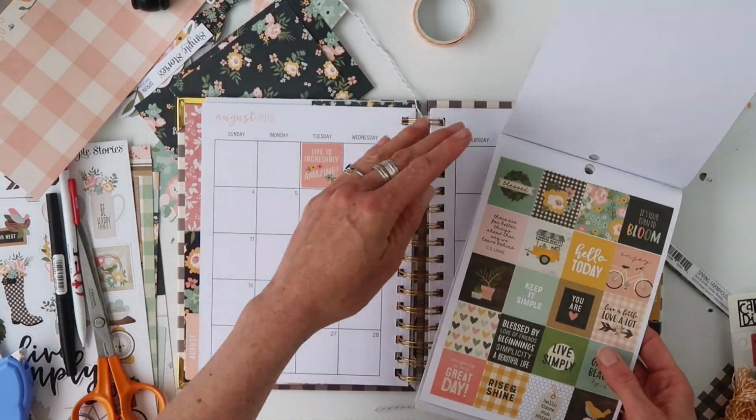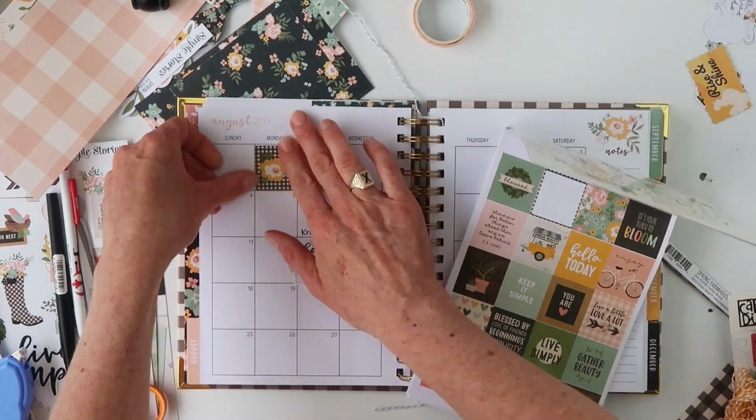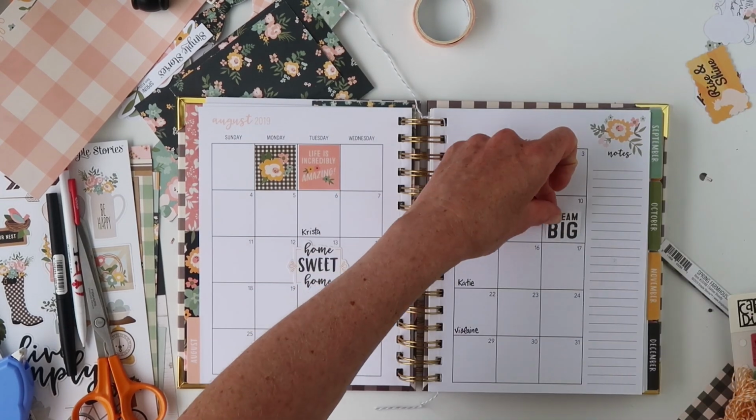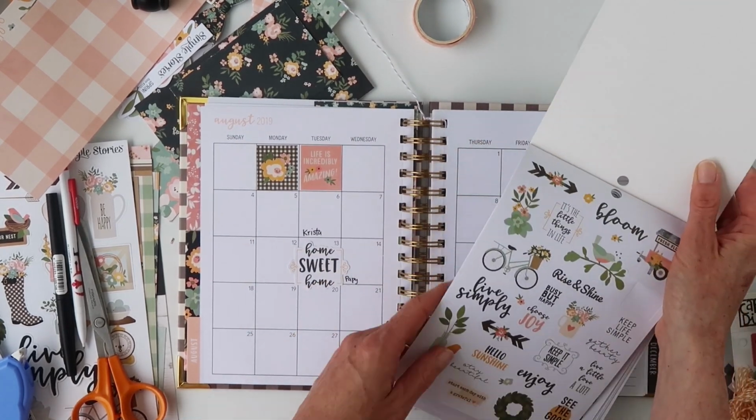This planner is dated, so all the numbers are in. You don't have to go to the numbers tablet and add them in. But you can if you want to, because the numbers tablet does have matching colors.